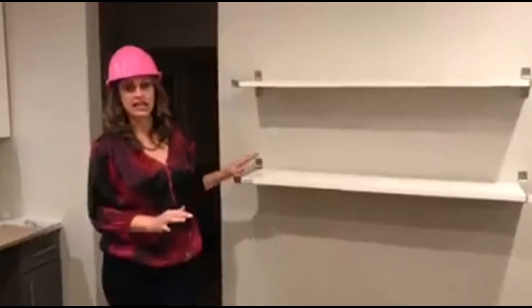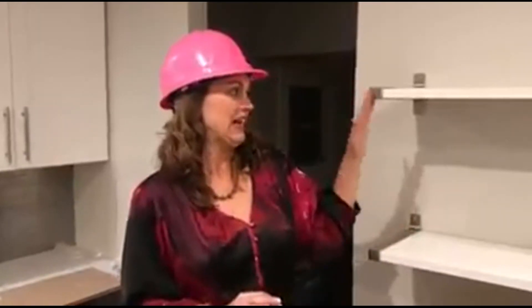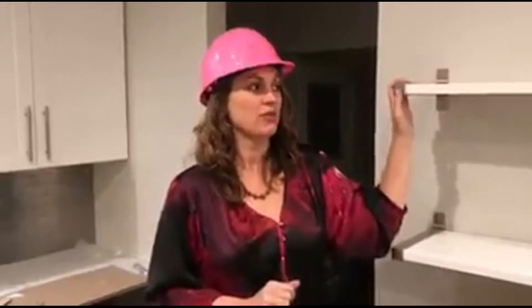So we got this shallow shelving at IKEA. In the past we've got metal ones that we really liked, but they don't sell them anymore, so we suffered along with the white color — but it's still got the silver hardware which we really like. We're just going to put some really nice accessories for the kitchen in here when we stage the house.